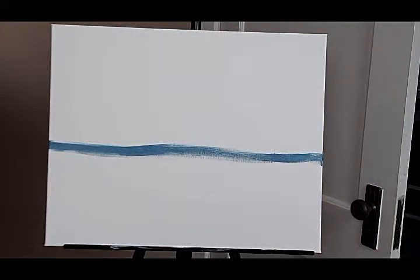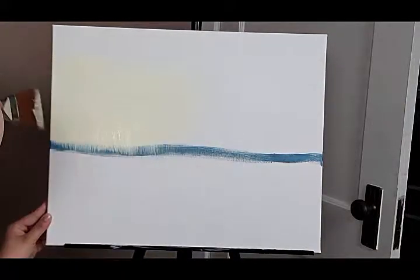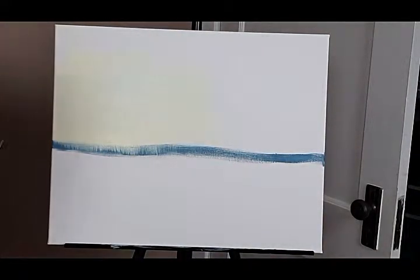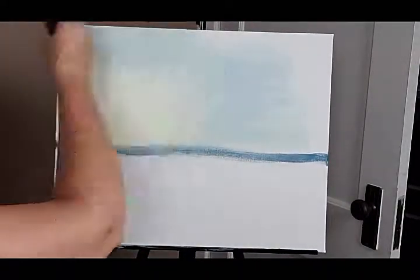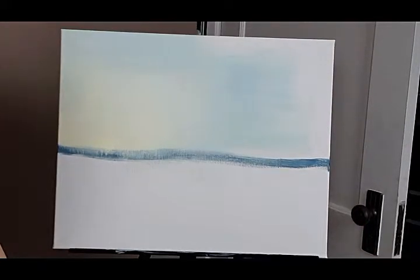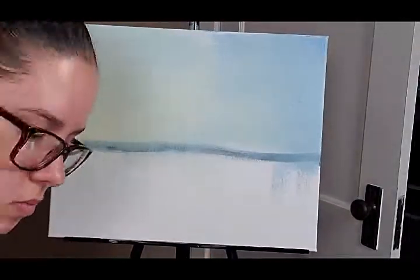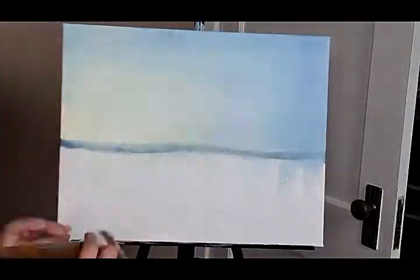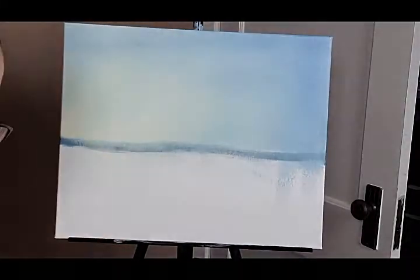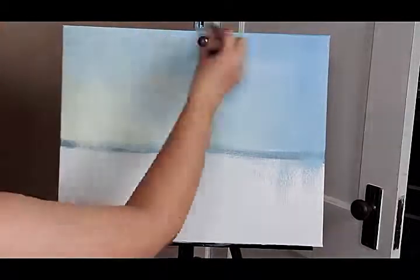I recently went on vacation to Hawaii on Oahu, and so I thought it was fitting to paint one of the landscapes of the areas that I was in. I just wanted to share a bit of what I did on vacation, just because it's nice to let you guys know. And some of you might not be able to take vacations like this. I was really lucky to be able to do this. It didn't cost me nearly as much as it would have if we had to pay for everything because we stayed with some family. And it was a great experience, and I love sharing those experiences with other people.